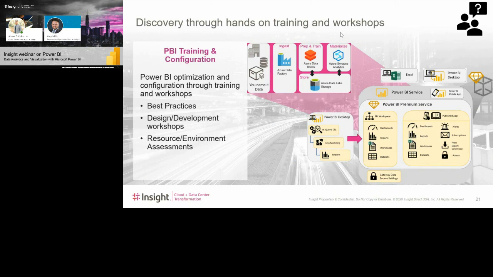And this is a nice little view of how, through our workshops and the different offerings we have, this is our way of trying to get a little bit more intimate with your data and your needs, right? So we kind of do the training and webinars, and we'll do one-on-one development with you guys to not only help you understand your space and the tools that you have at your disposal, but also understand the pain points better, right? And make sure you guys are still aligned to your overall objectives, okay?